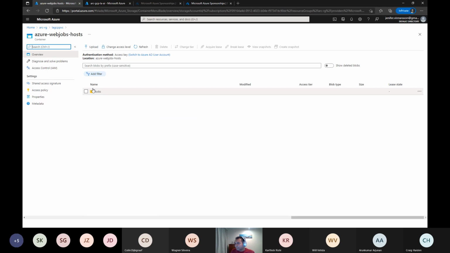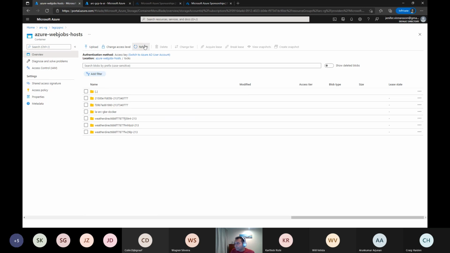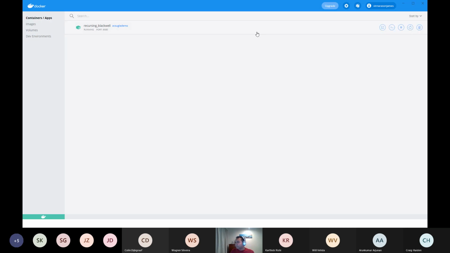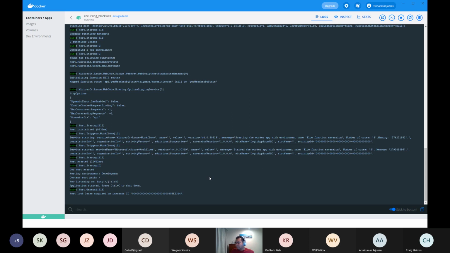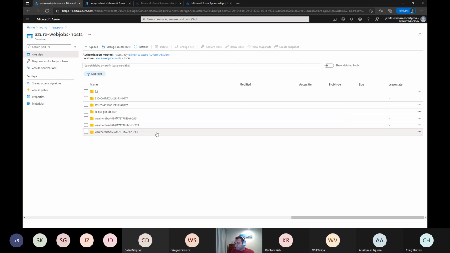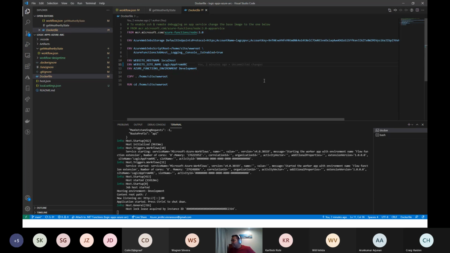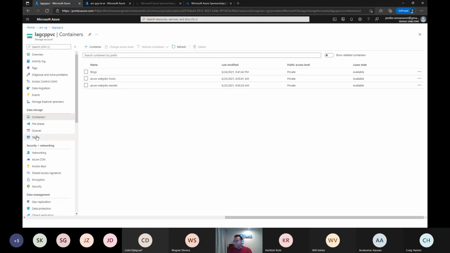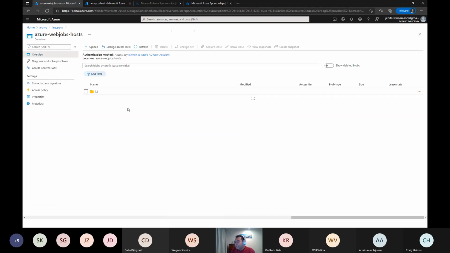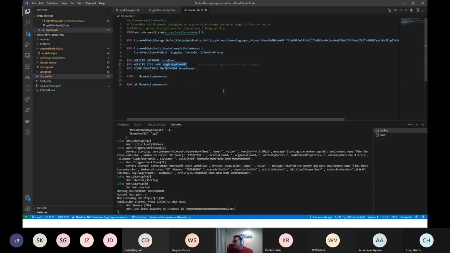If I go here under the logs, it didn't. What it's supposed to do is go in and create a couple of files for me here, like a log file and a secret folder with the name of the image I have given.